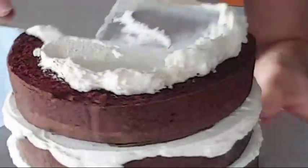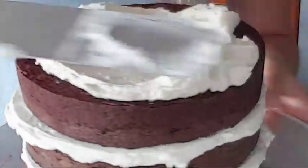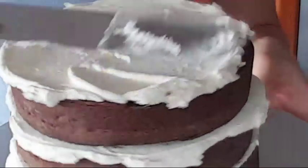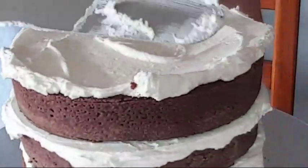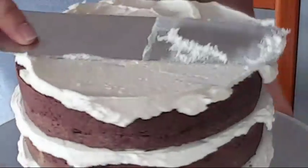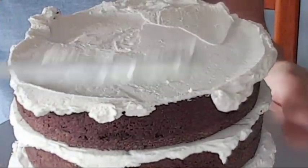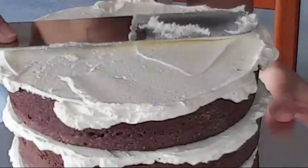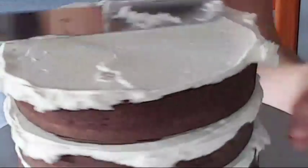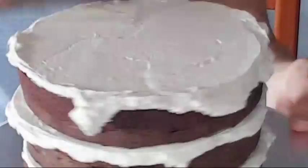So again, popping it over the top and just pushing the buttercream. I mean, you can do this as well. You can do it this way. Or, sorry, you can just glide it across and then back up. So glide it across and then taking the spatula off the cake. But again, we're not lifting up, we're just smoothing it off.